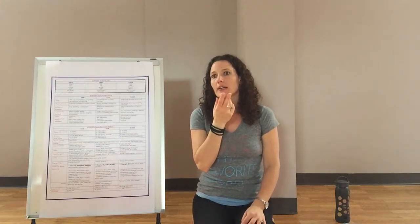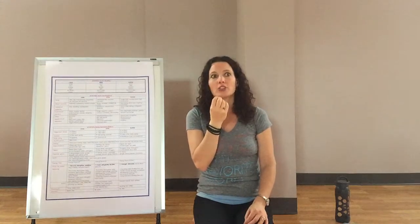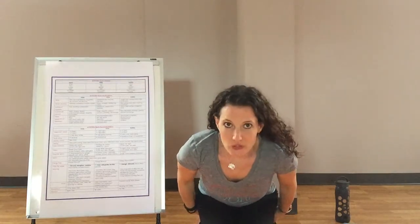So you remember that when your mouth is open, you release heat from the body. So that's why when we're warming up, you want to keep your mouth shut so that you can keep the heat in the body. When you're cooling down is when we start to have you open the mouth to cool the body. So just close your eyes and just come back into yourself, if you will. We're going to start with pitta. We're all going to try these on. It won't throw us too out of balance, but it's important to at least feel what it feels like in the body.